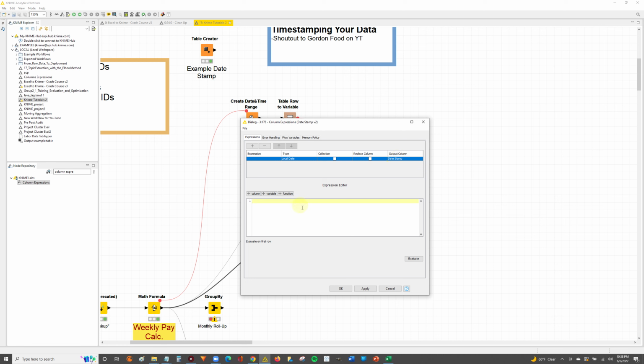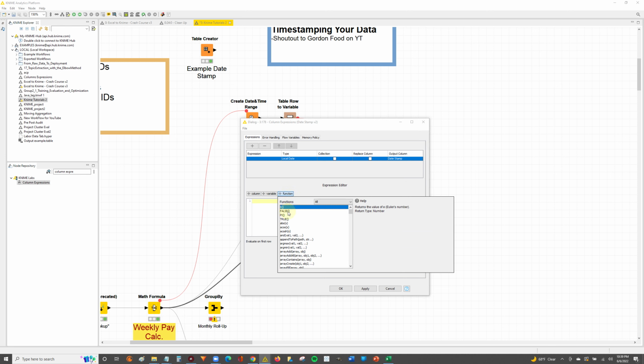Now in this expression editor, we set up what exactly you want to fall into that column using the expressions available here. All we're going to do is go to date and time.